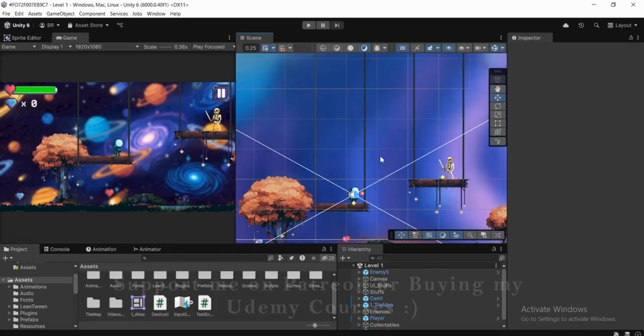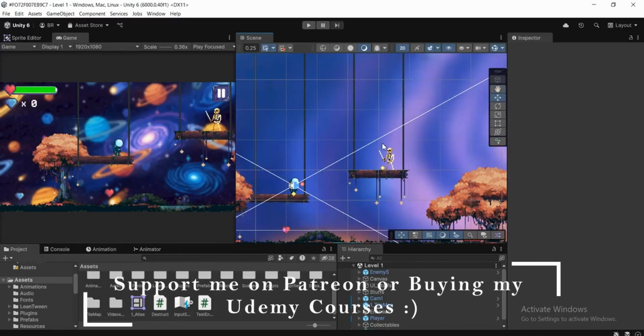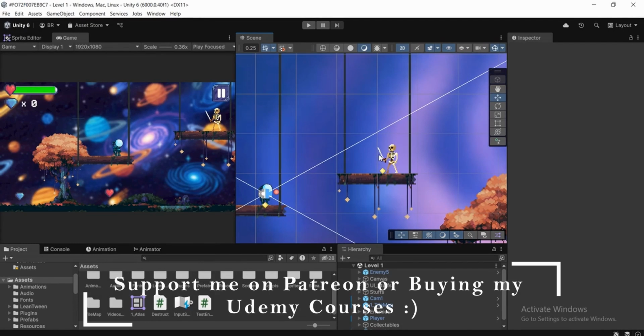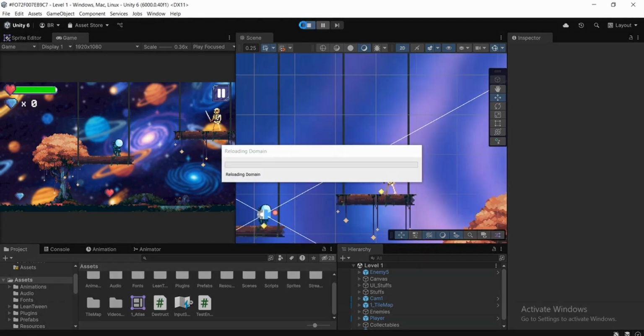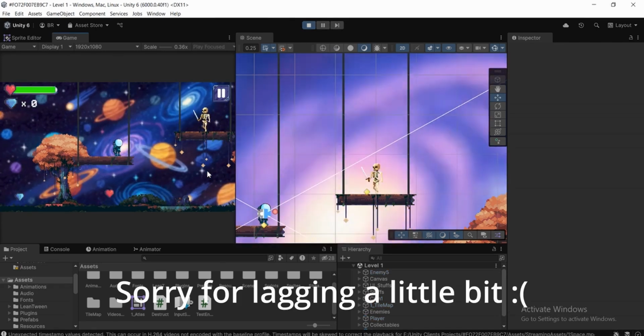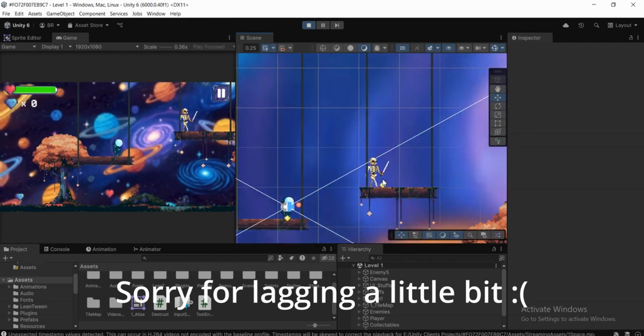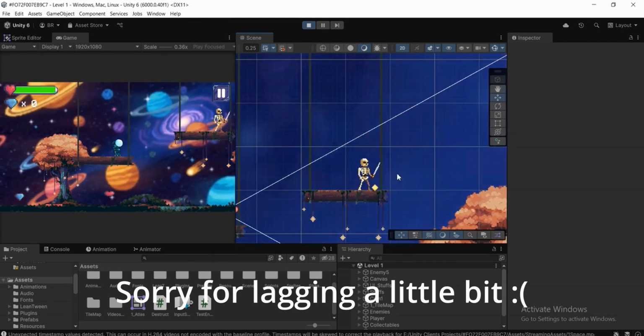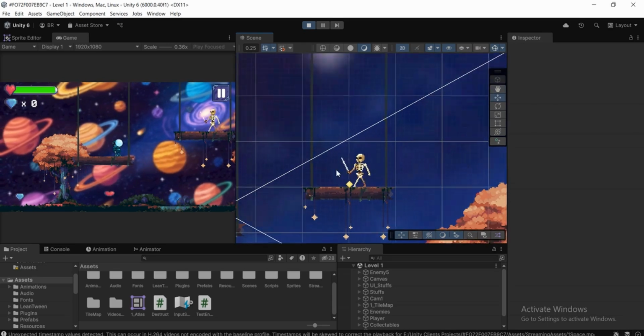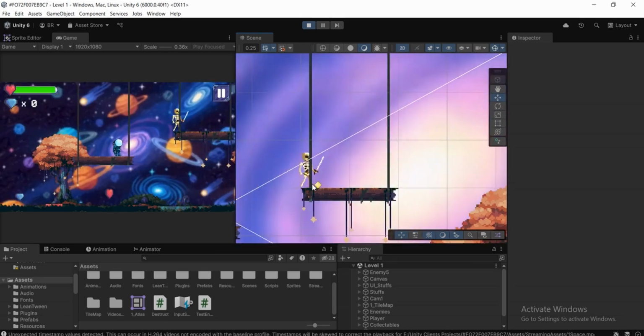In this tutorial, we will have a look at how we can make this patrol enemy. So if I just go ahead and click on this play button, you will be able to notice this enemy is just going to patrol around our platform ground. As you can see, as soon as our game started, this enemy just started moving left and right, basically patrolling around this platform ground.